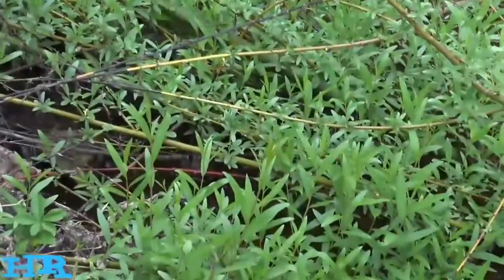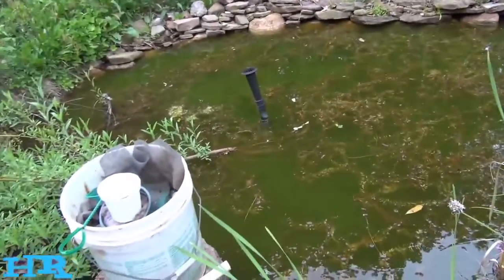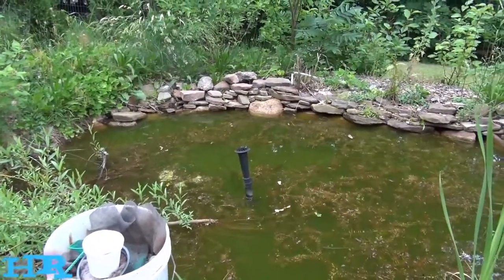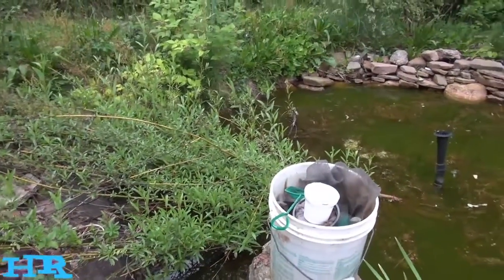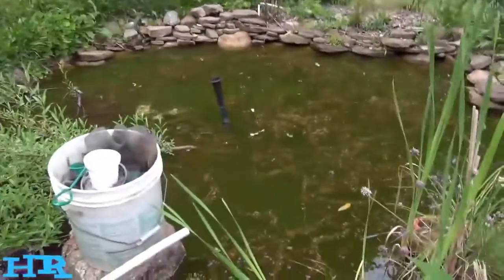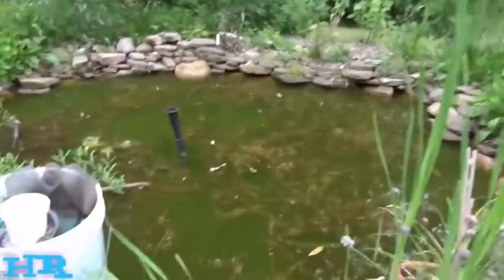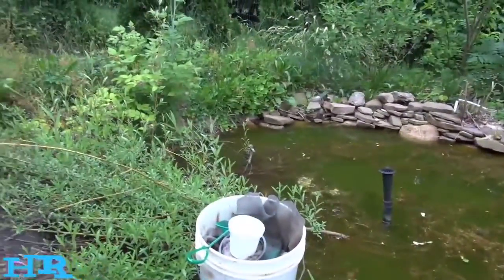I cut down some more willow branches, and I throw my willow branches in there to really root out and take up the nutrients, especially now that I'm not running the filter for the pond. So that willow will definitely help soak up a lot of those nutrients. That is definitely very helpful. So unfortunately, it's not very sightly, but it is controlling the life in the pond, so I'm going to leave it for now. And what else we got going here? Yeah, I got some cuttings sitting in there getting ready to root, but that's really about it. Not much left really to say about it.